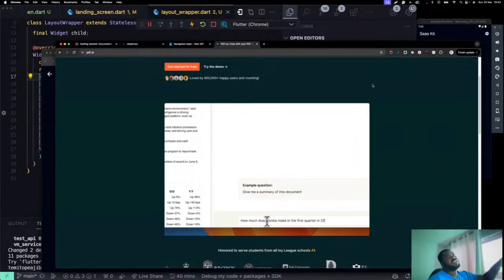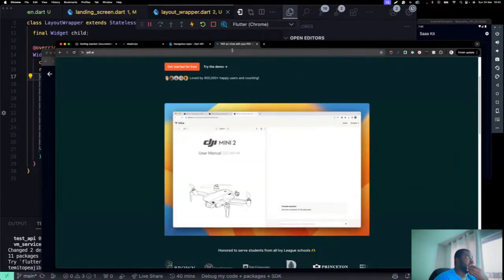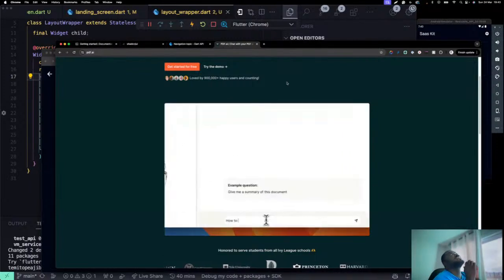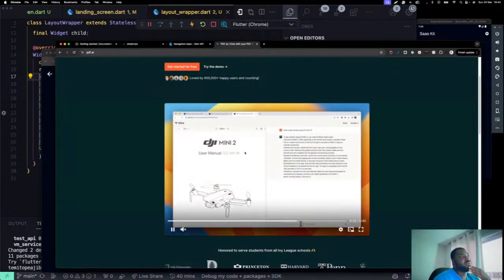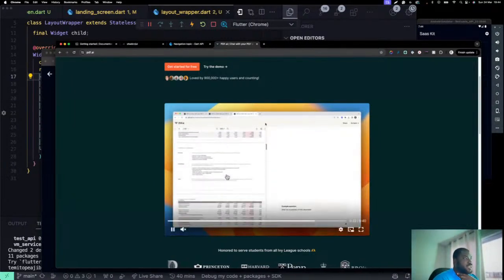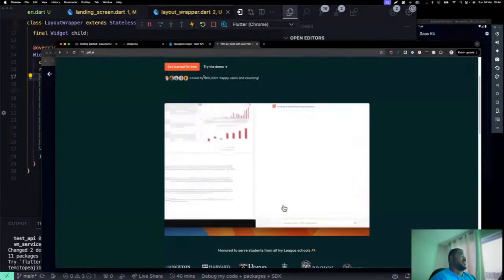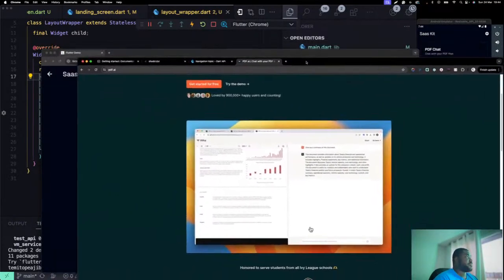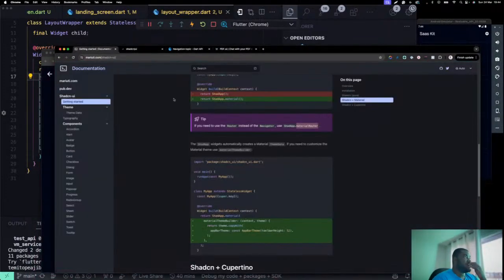So first, we're going to ask you to upload your PDF, right? And then we're going to process the PDF and show the PDF here, and then the chat that you can chat with it. So that's what we're going to do. For now, let's build a UI for taking the PDF.